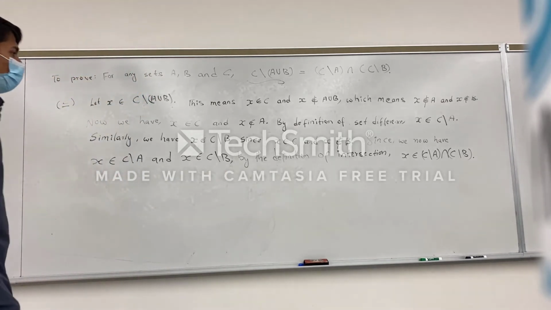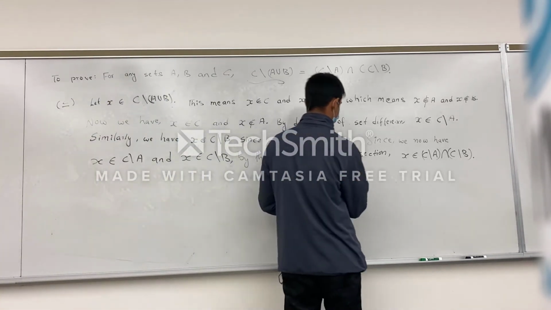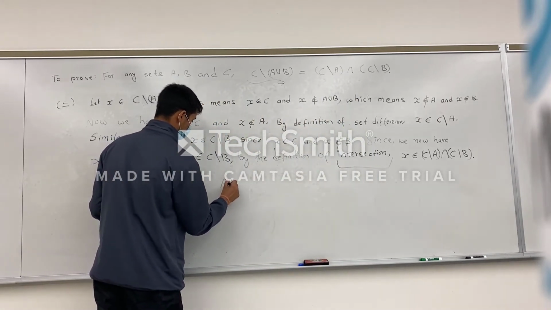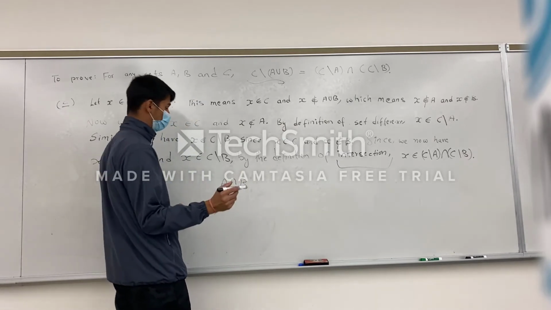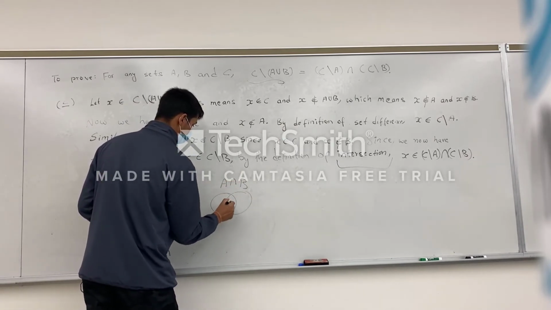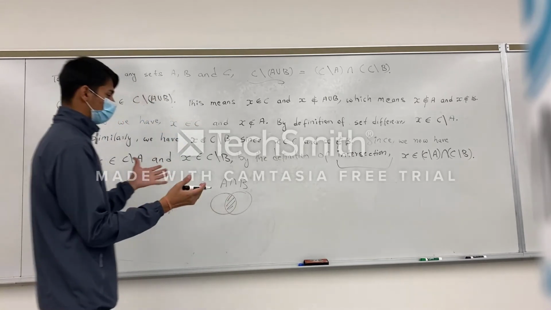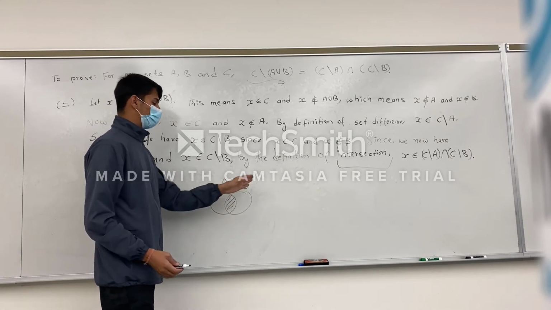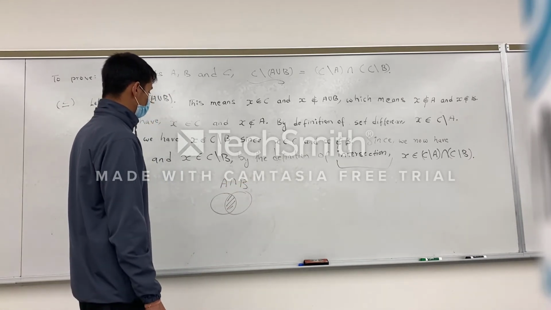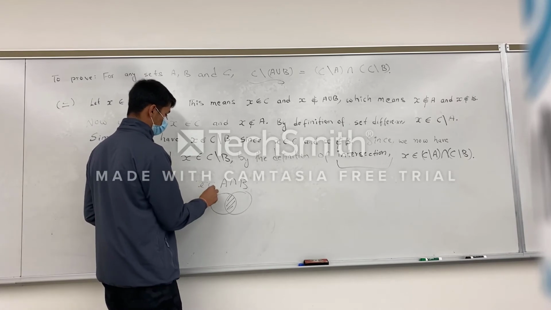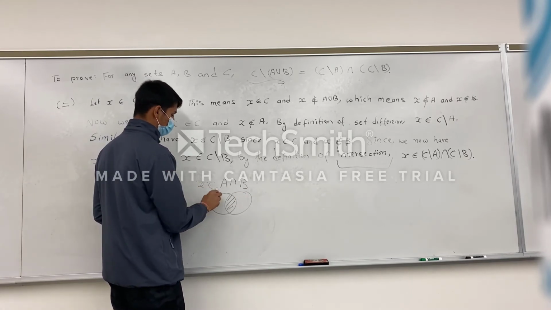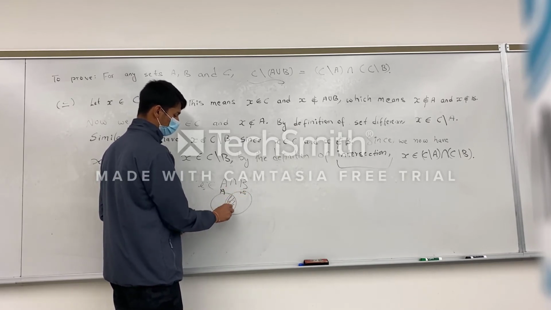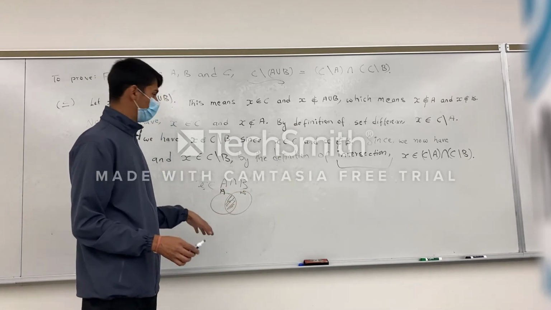Now let's talk about another terminology, that is intersection. What intersection means is that if we have, let's say, A intersection B, where A and B are two sets, then the intersection talks about the elements that are in both A and B. So if something belongs to A intersection B, that means x belongs to A as well as x belongs to B. It is this common part.